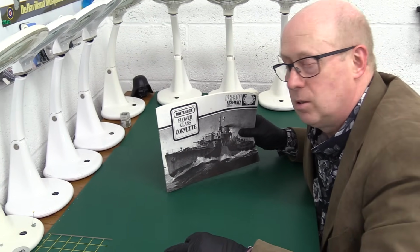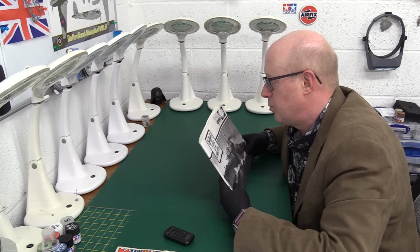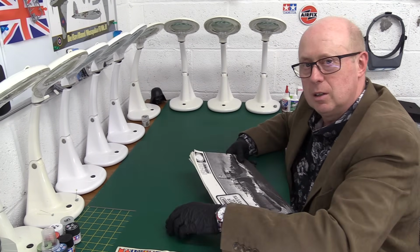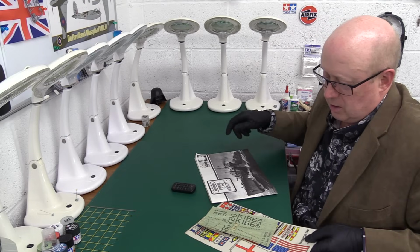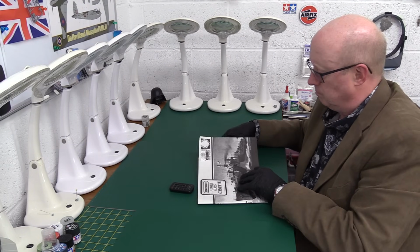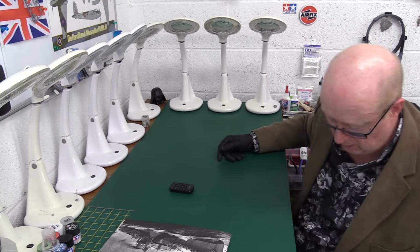Matchbox, to give them credit, they didn't dumb this down in the way you might expect them to, because this is clearly not aimed at youngsters. It's not, is it? This is more aimed at the serious modeller. And it's quite a serious play by them in 1979 to go for something like that. They're appealing to a different audience to what they normally do.